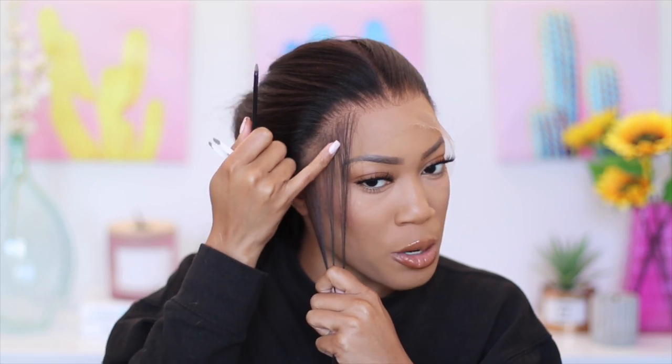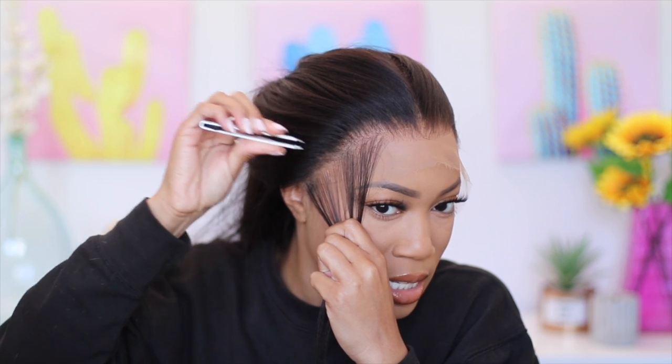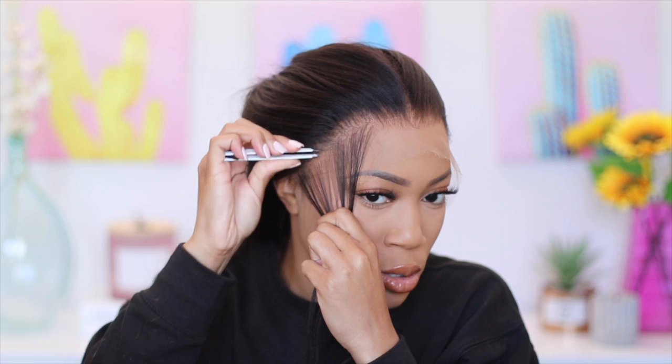The reason we do this is because your natural hairline would have some type of shorter hairs here, unless you're blessed and you have full hair from root to tip. For the most part, you either have broken off hair or baby hair. So this is the true hairline here, and we want to go ahead and just tweeze it out just a teensy tiny bit. And you just do this in a diagonal motion, not going over the same spot twice.